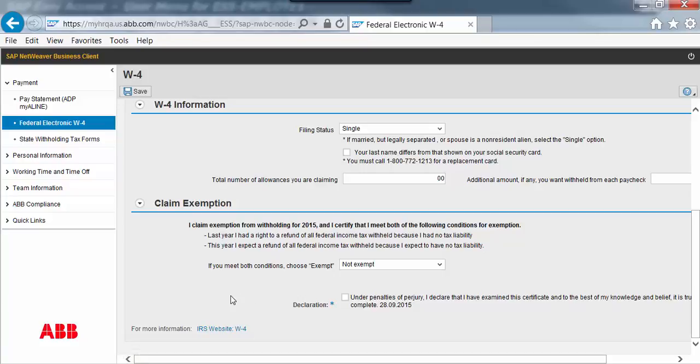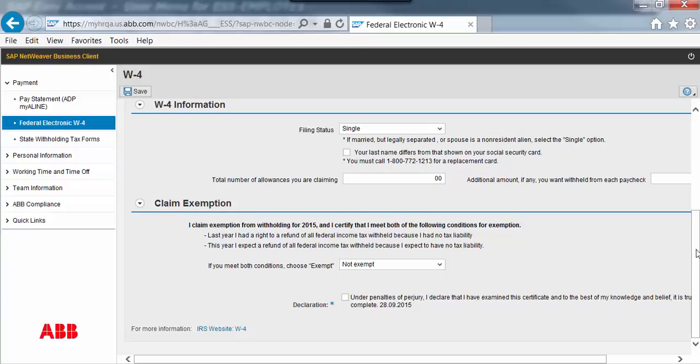Now I'd like to also point out that your W-4 information will carry over from the current system that you're using. So the system that you're utilizing today, that information both in your W-4 information as well as in your personal profile information will be carried over, but it is always a good idea, as Jennifer mentioned previously, to go in and double check that information just to verify that the selections that you prefer are actually in the system.